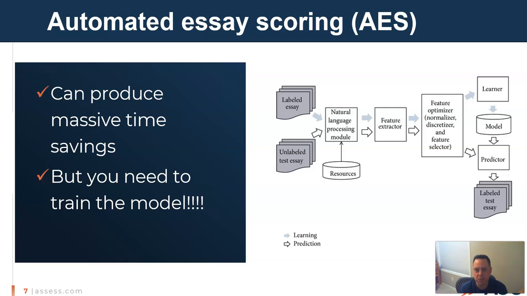And then we're going to optimize those features by possibly normalizing them and converting the scale that they're on, or doing what's called pruning. We're going to look for things that only occur a certain amount of time. Then we put this into a machine learning algorithm, and that gives us a model. And that model allows us to then predict both the labeled students, the ones that have already been scored, and future ones that haven't been scored yet.